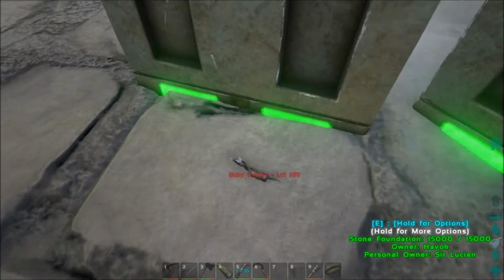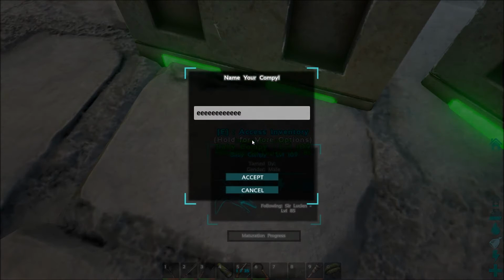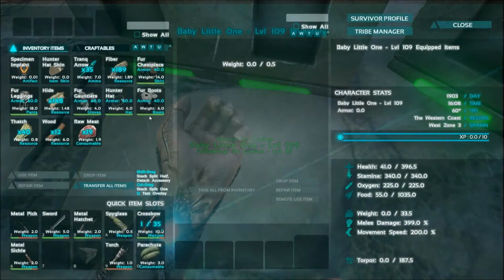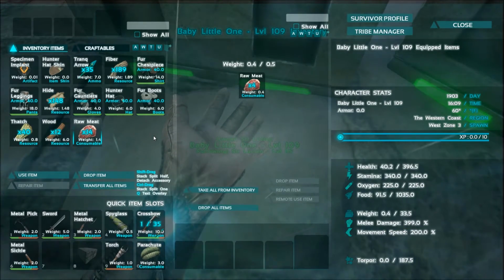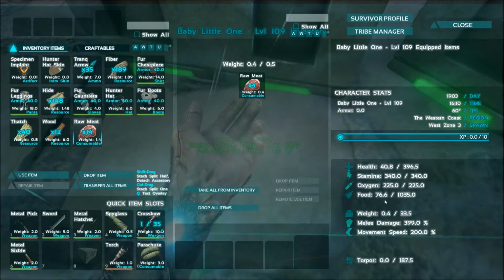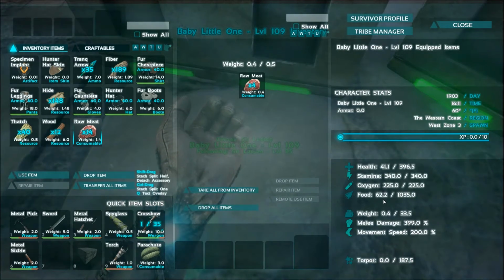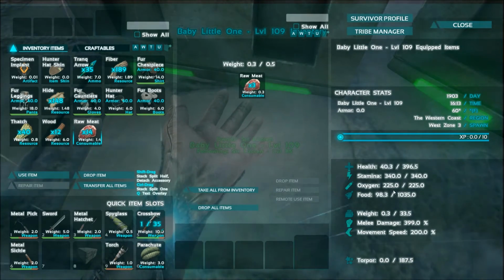And we have a baby compy. Imprint. All right. Get some food in there. Food is going down. Oh no. Don't tell me a compy needs prime. Oh, really? Nope. Up. Going up.